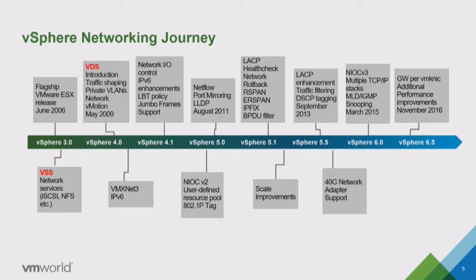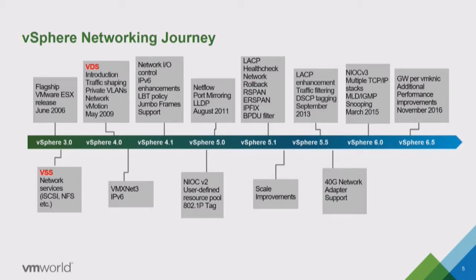But don't change the reservation right away. Just get used to it first. And the last two that I would say are being used a lot in the last couple of years are the multiple TCP/IP stacks, and we added in 6.5 last year the default gateway per VMkernel interface card. So one thing is, it's not the same: multiple TCP/IP stacks and having a default gateway per VMkernel NIC. It's two different things.